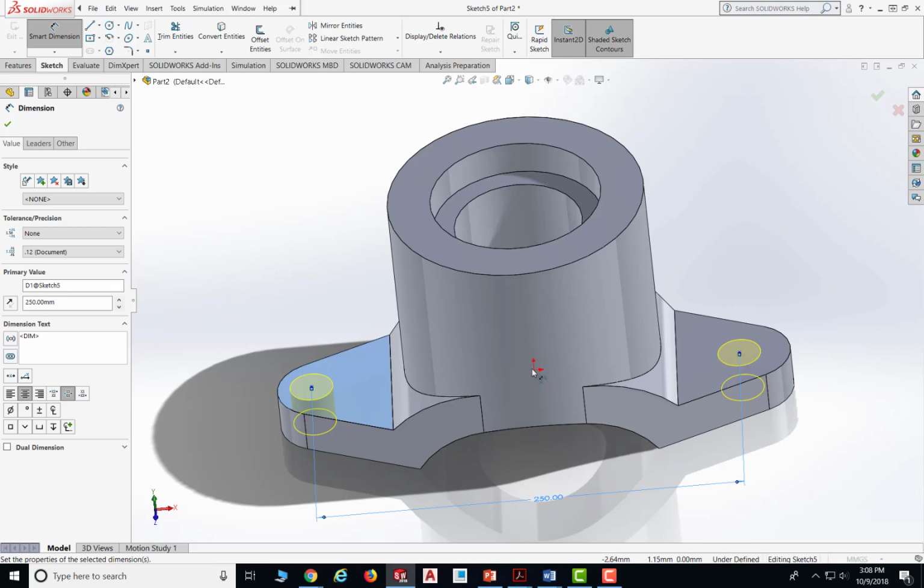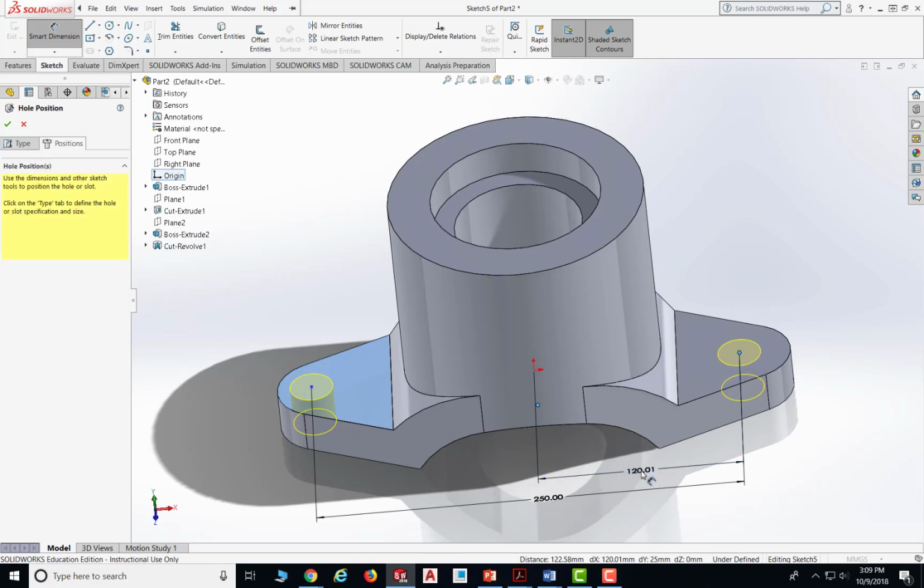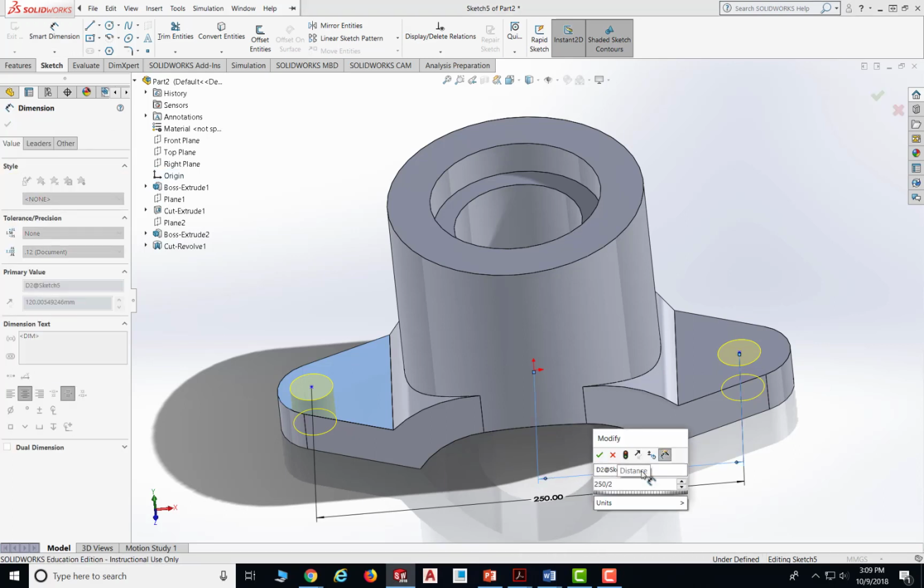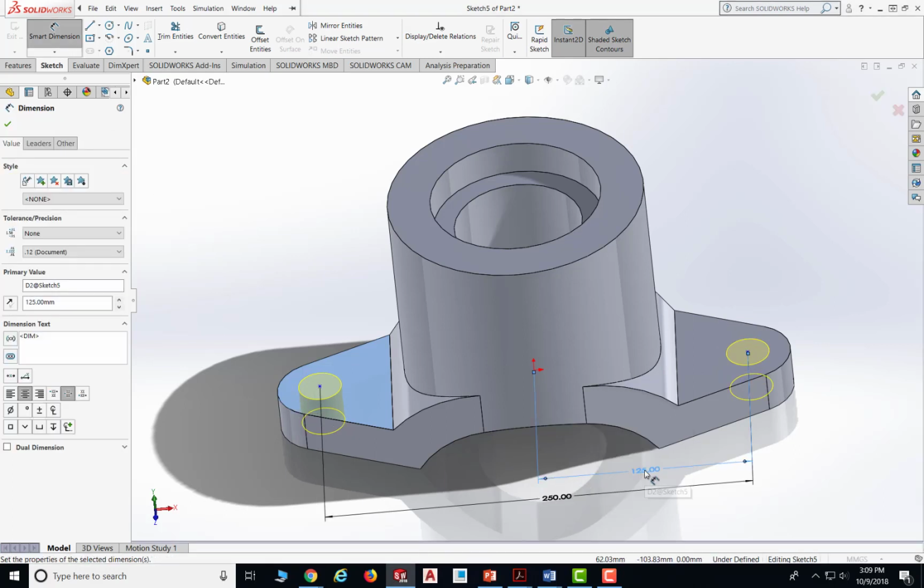As you can see, it does not allow me to select the origin, right? So what I can do is I go here again. Then select the origin. By doing this, I selected the origin. Then I select this point as well, and I give a dimension. It says 250 divided by 2. Then this is my dimension.